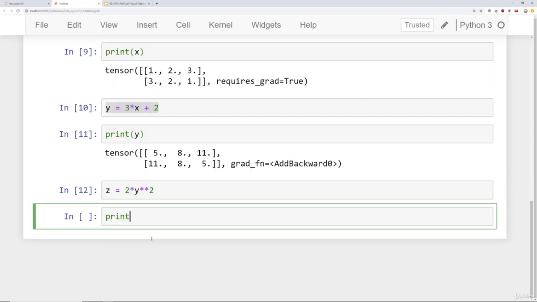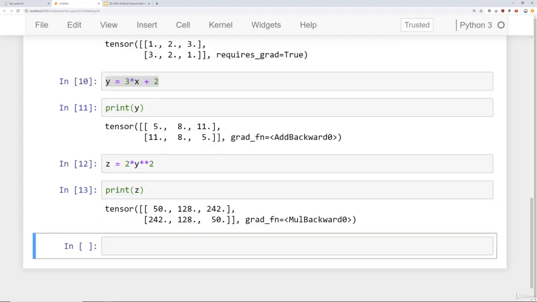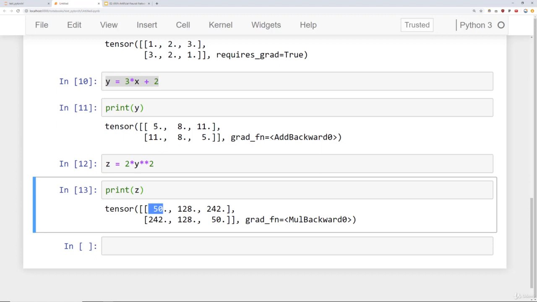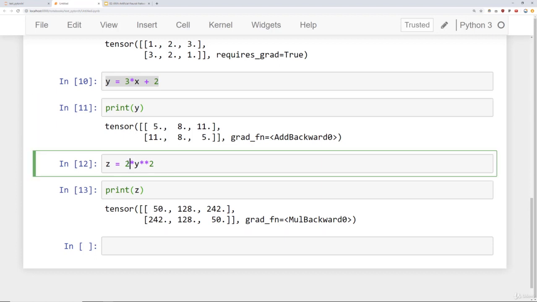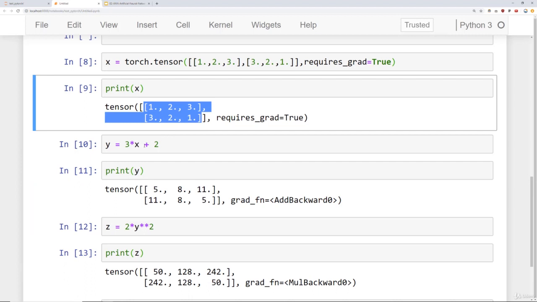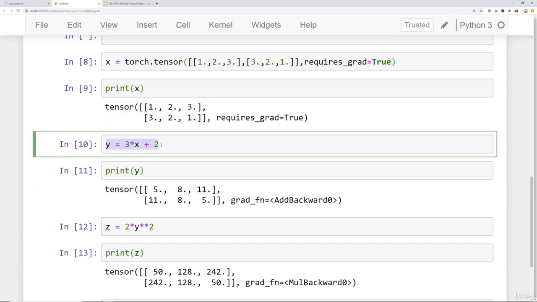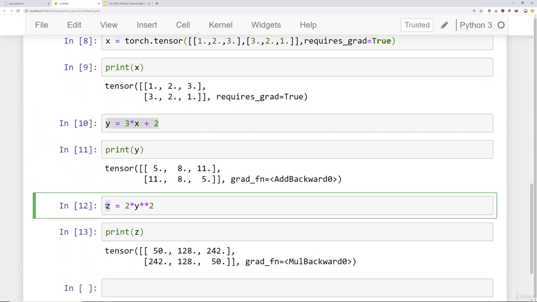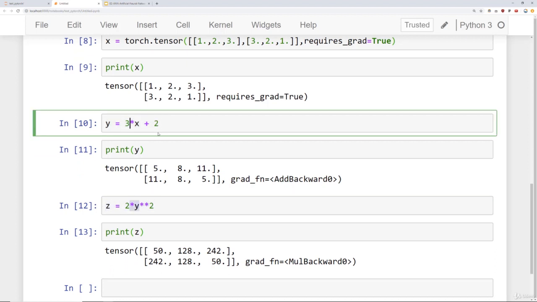And then if I go ahead and print out z, let's take a look at the simplest one, which is 50. So what I'm saying is take 5, square it, which is 25, and then 25 times 2 is going to be 50. So again, I have this series of equations that's linked to each other. I have my original values of x, then this formula for y, which uses those x values, and then this formula for z, which uses those y values. So note z is connected to y, then y is connected to x, and we're kind of building out this relationship.